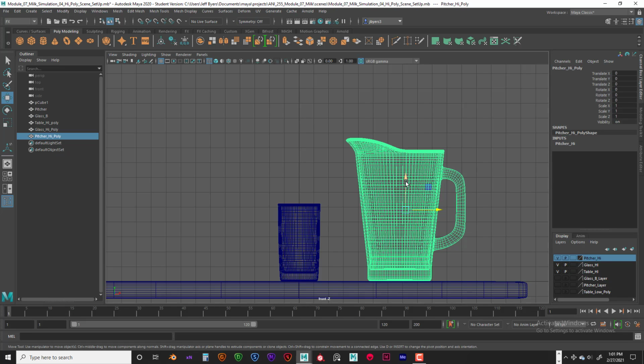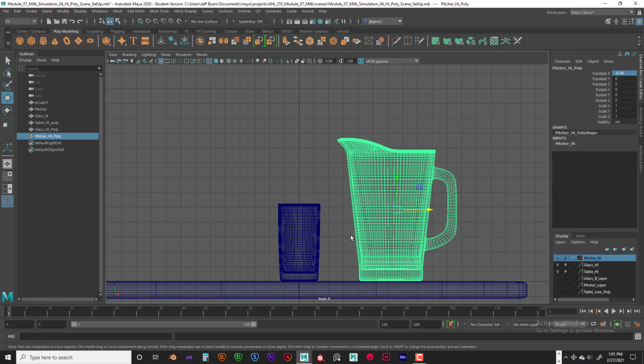So we probably want to do the negative 0.59 on here. That means it brought it a little closer to the glass. That's what I had before. Now I'm going to go ahead and set the key at this point. So set the key at 1 on there. So that is keyframed. It's going to keyframe throughout the whole simulation.